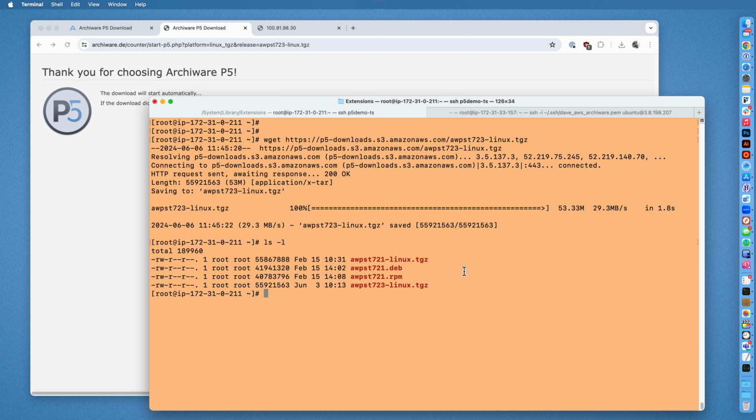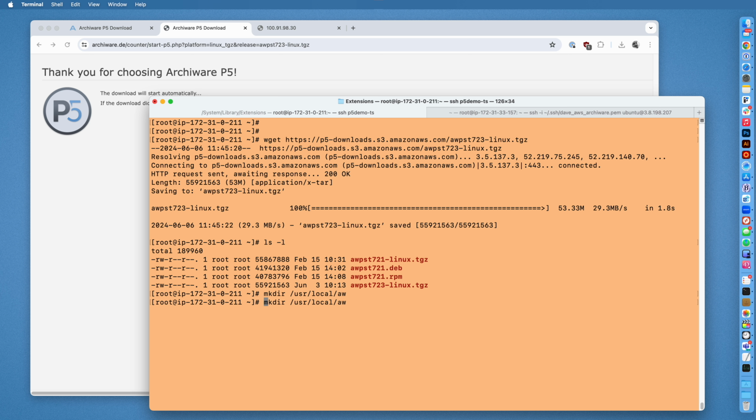So to do this, what you do is you create the Archiware directory where it's going to run, you expand the TGZ, and then you simply use the start and stop scripts to bring the product up and down. So first of all, I'm going to make the directory where Archiware lives. The standard directory for us, where all of the package managers will install to on all the platforms except Windows, is /usr/local/aw.